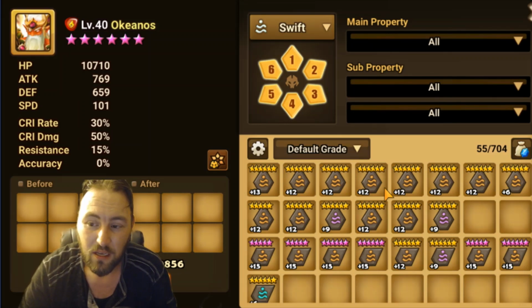So for me, I need this Okeanos. My rune standards for this account are, if I just pulled him, the only way I'm throwing runes on him is if I can get him around 250 speed with will, or 270 plus without will. All right, so we're going to take a look. But the point is, guys, raise your rune standards.